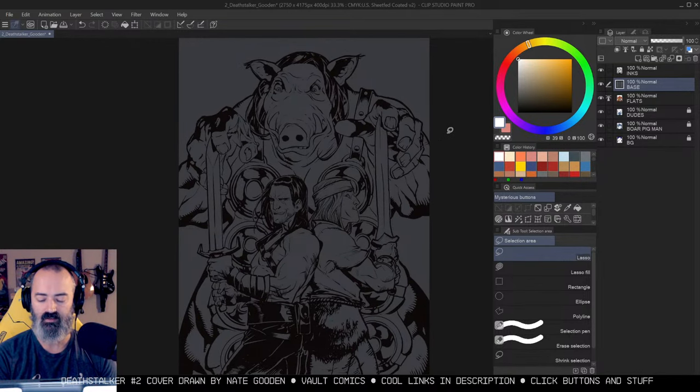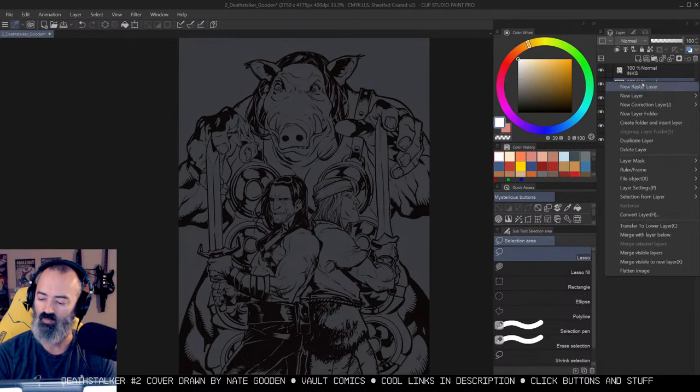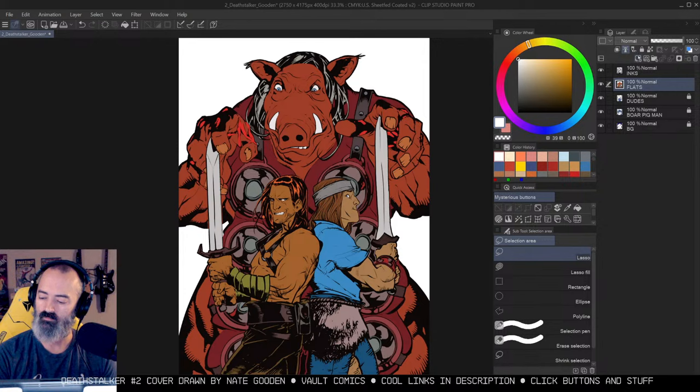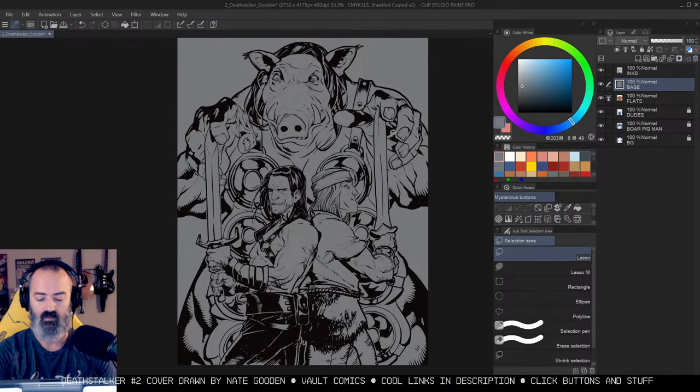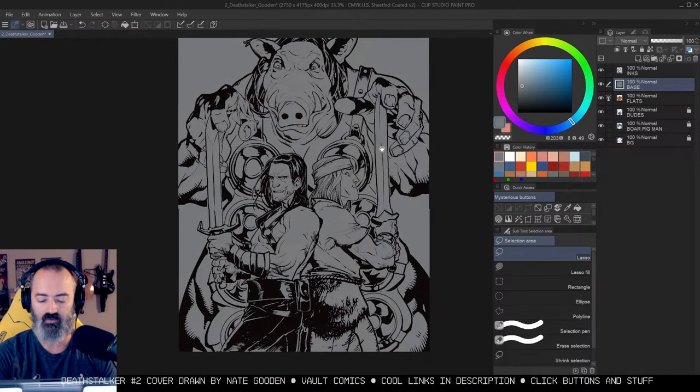But yeah, if I was working, I don't even know if I want to work this way on this one. Let's go, I'm just going to pick a middle gray color to start with. And that kind of gives me a good baseline, a peg in the dirt to measure everything else off of. That made sense.